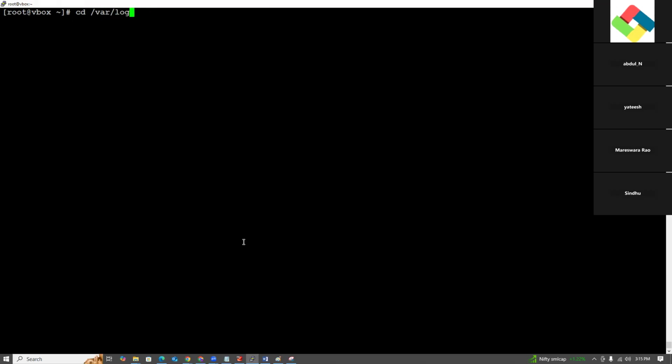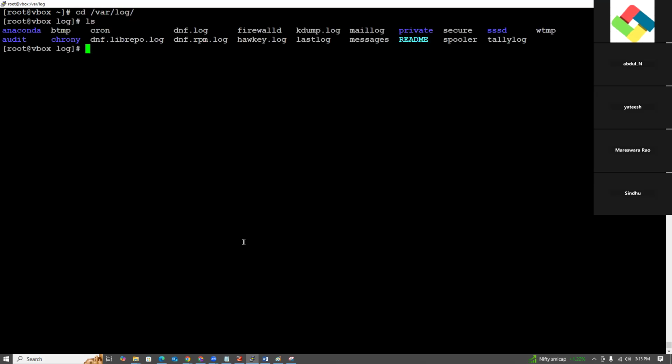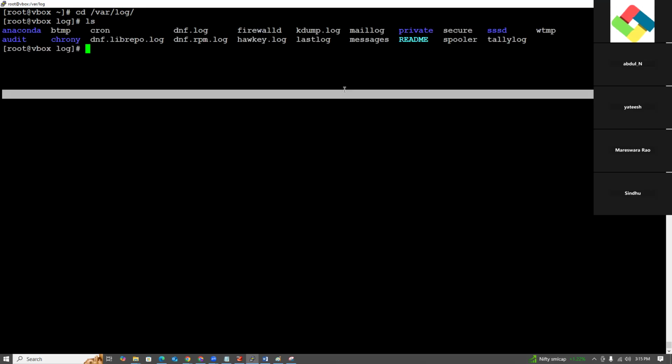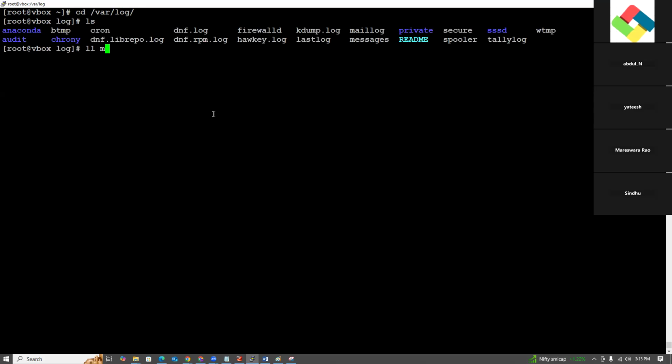If you want to read that file, how can you read it? First, we need to go to that directory, right? Var log. Under this, there is a file called messages. How do you know if it is a file or not? ll messages. The starting letter is hyphen, right? This is a messages file.